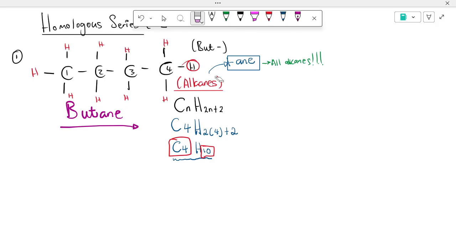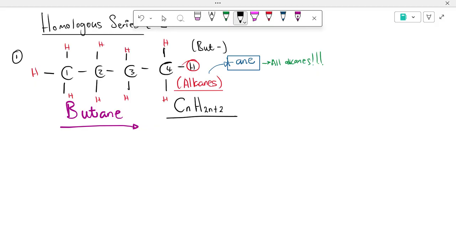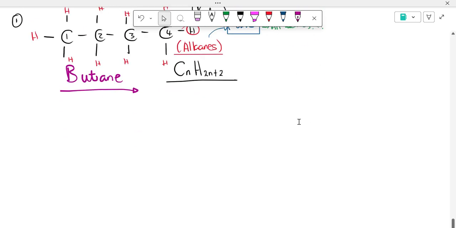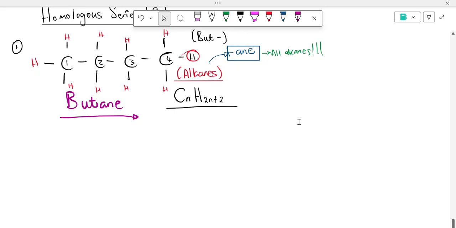So the general formula is very important, ladies and gentlemen. Please don't forget, because they will ask for it in the exam at some point. They will say write down the general formula for alkanes or other homologous series that you will see as time progresses, right? Okay. I also want to introduce something different now. Same, we're still on alkanes, guys.